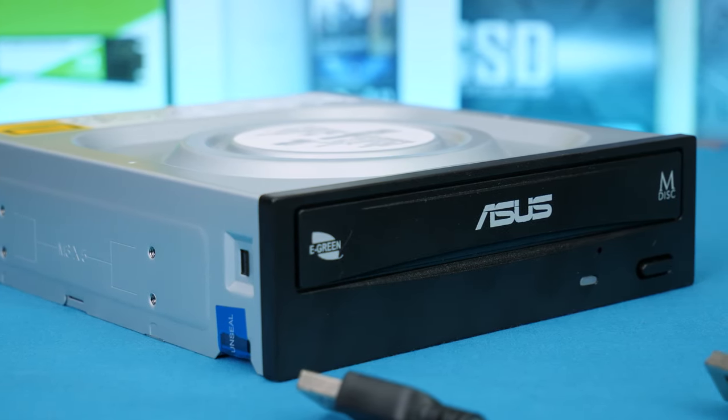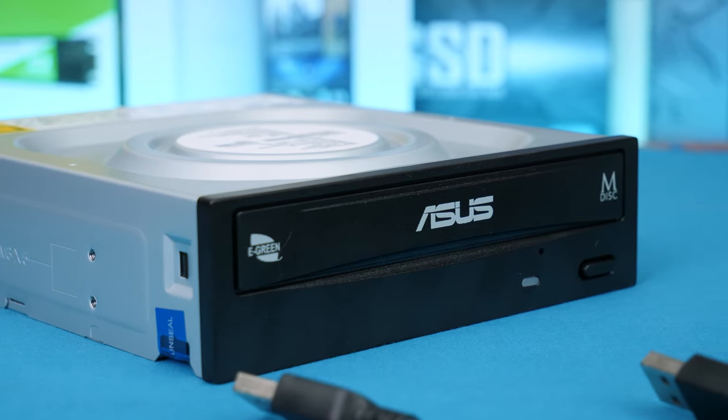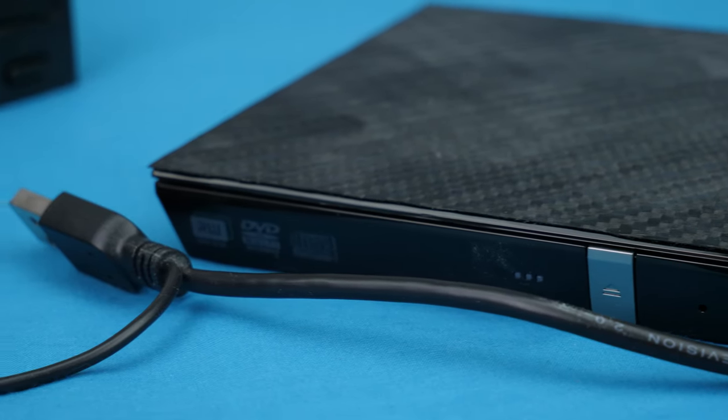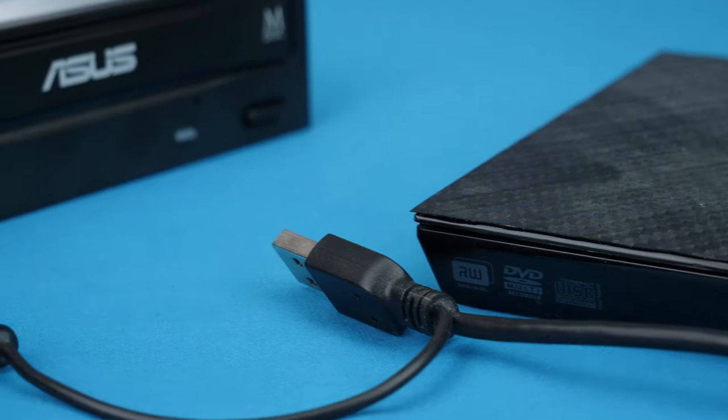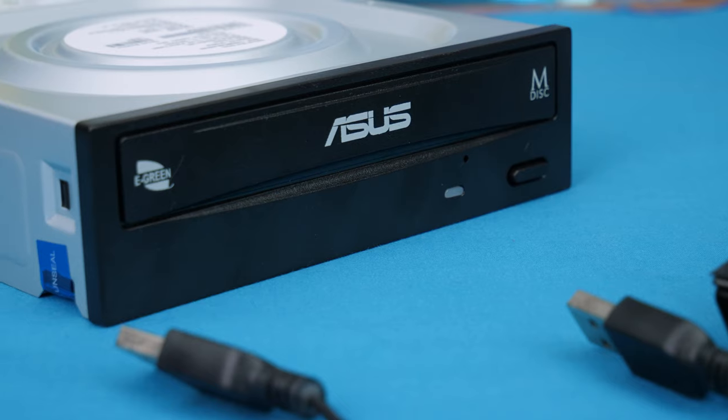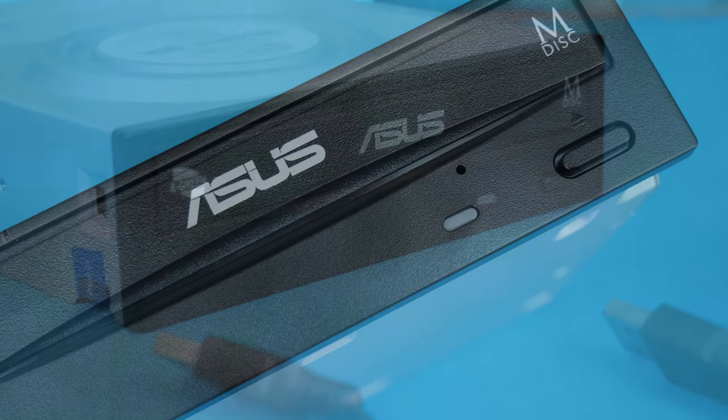A lot of more modern designs don't have a 5.25-inch bay, so it's a bit of a weird situation. When I plugged it in and used it, man — I have not missed the racket these things make. Putting a DVD in, it played and worked just about as expected, but it made me wonder why I'd pay this kind of money for this functionality when for the same price I could get an external drive — slimmer, running USB-C or standard USB, compatible with all my devices.